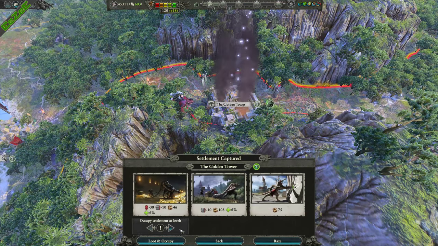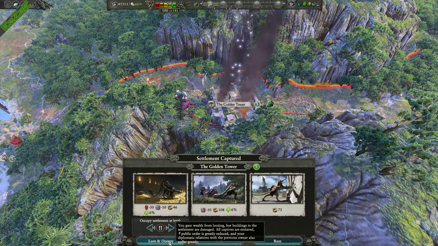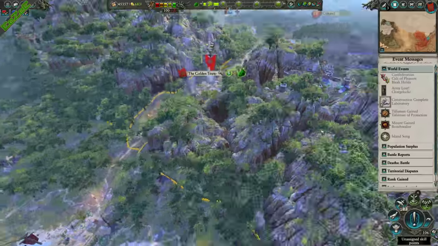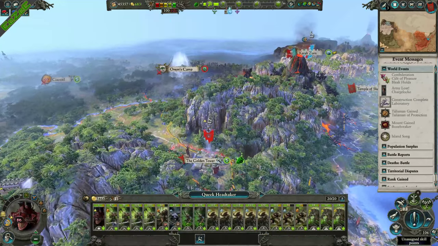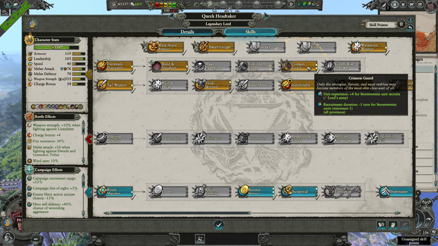Bye. Stinking tree huggers. We're gonna set that to level 2. Occupied and loot. I got nothing. This is weird on so many levels. And Quick has become level 30. There you go, Crimson Guard.